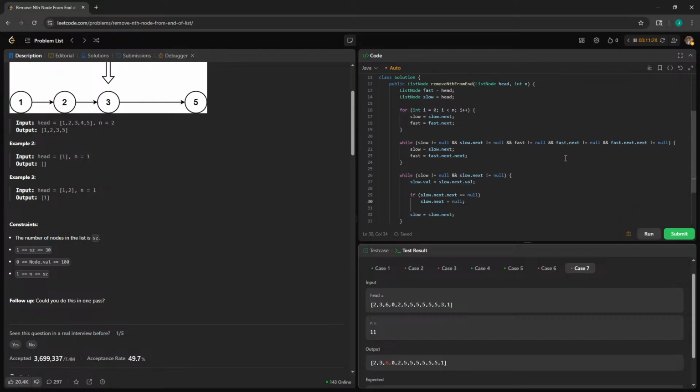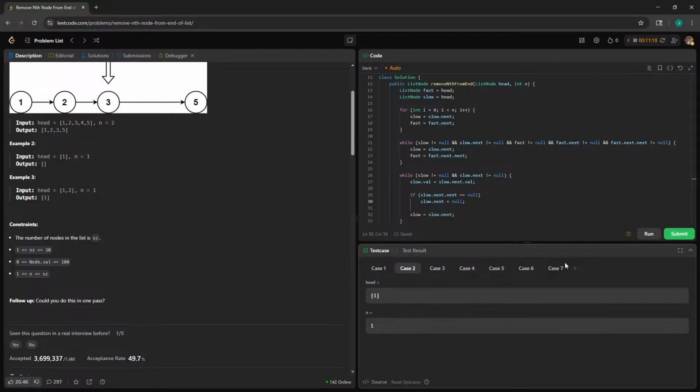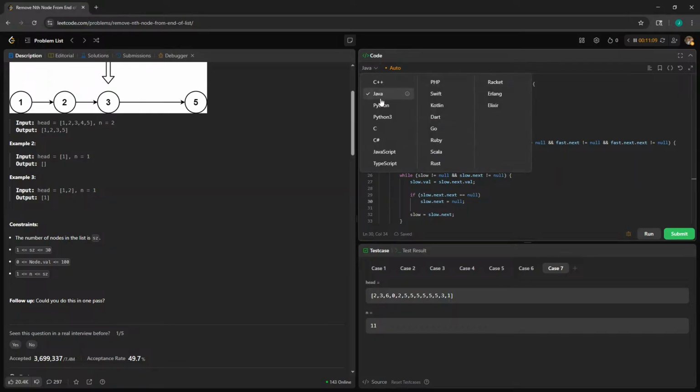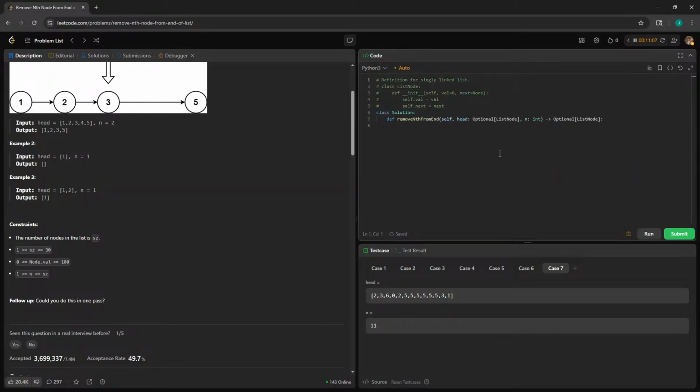So why does it not work then? Yeah, length of list minus n plus 1. I am curious if Python would... Nope, unfortunately, Python would not allow you to do that.